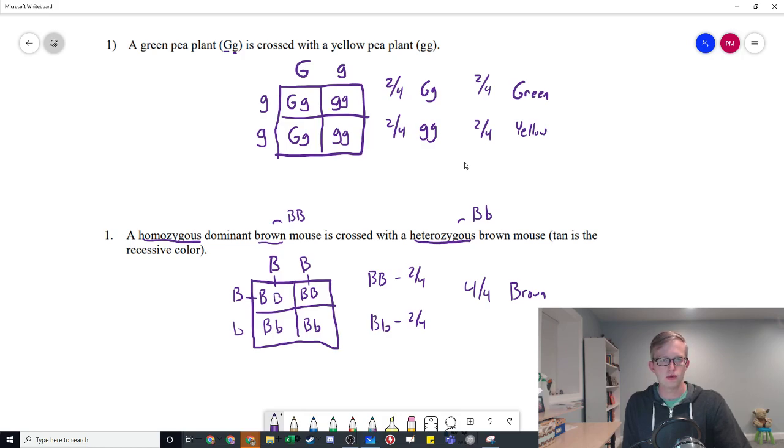So as you go through these, you want to set them up using the information that's given, and then think first about the possibilities of the genotype. The genotype is the actual genes, the actual alleles, capital or lowercase. And then you want to think about the phenotype, which is what it physically looks like. I always think of that as phenotype, physical; genotype, genetics. That's what you're asked to do in these problems. Just think about, based on what's given, how do you set up the Punnett square, and how do you find the probability of these two things? It might be a little bit tricky in some cases, but with some practice you'll get the hang of it pretty quickly.